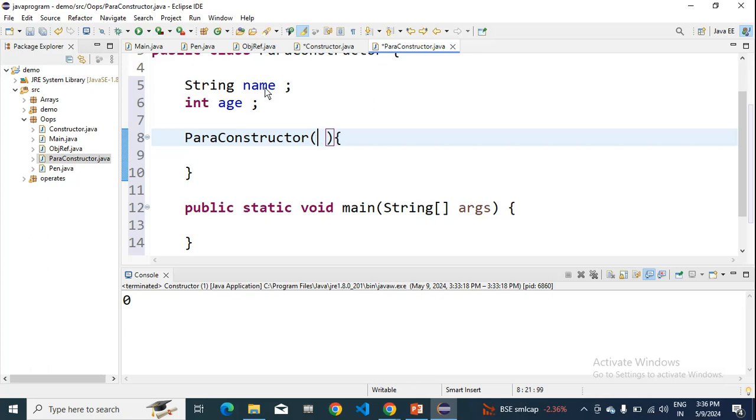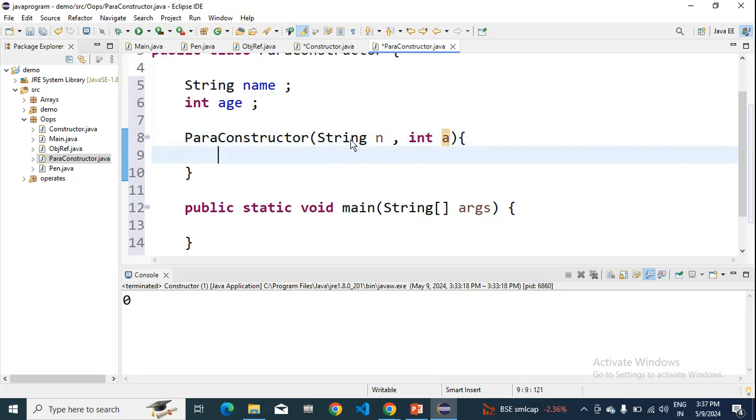If I need name, the data type of name is string, so I'll take string n, and comma, int a.